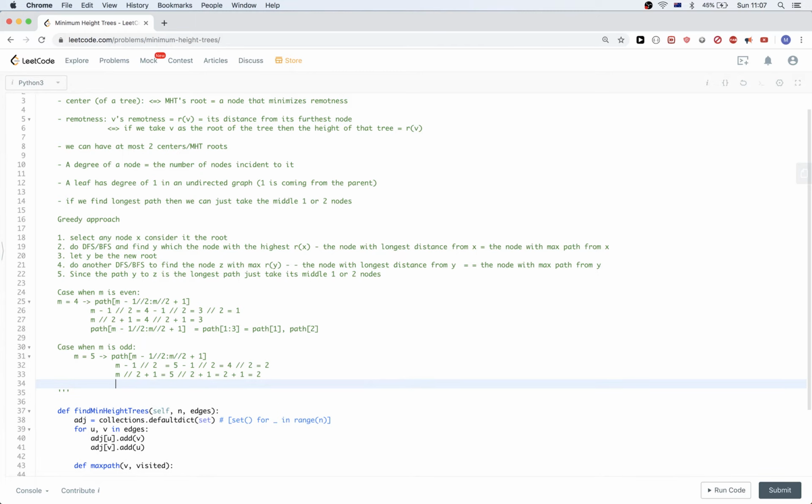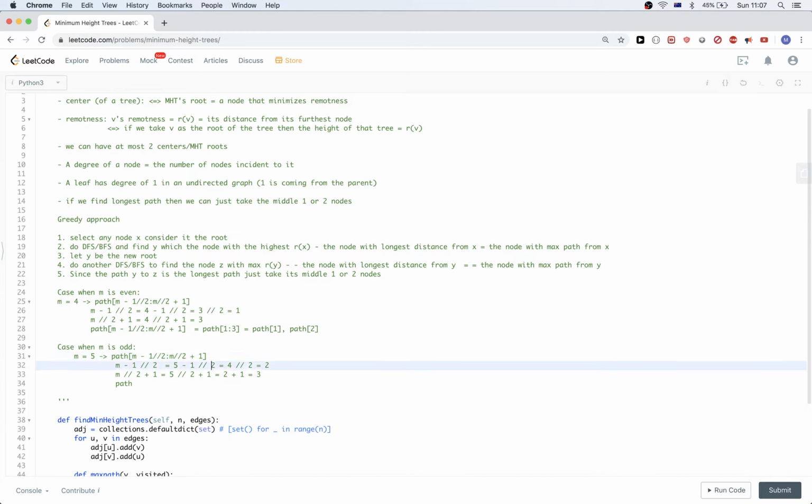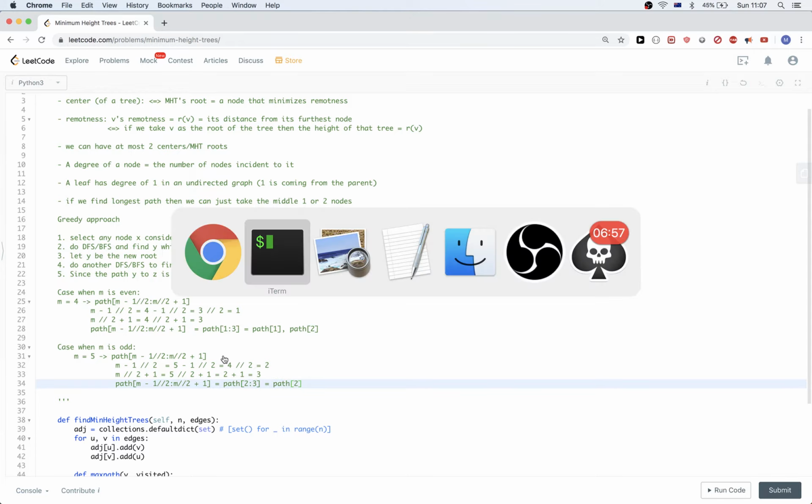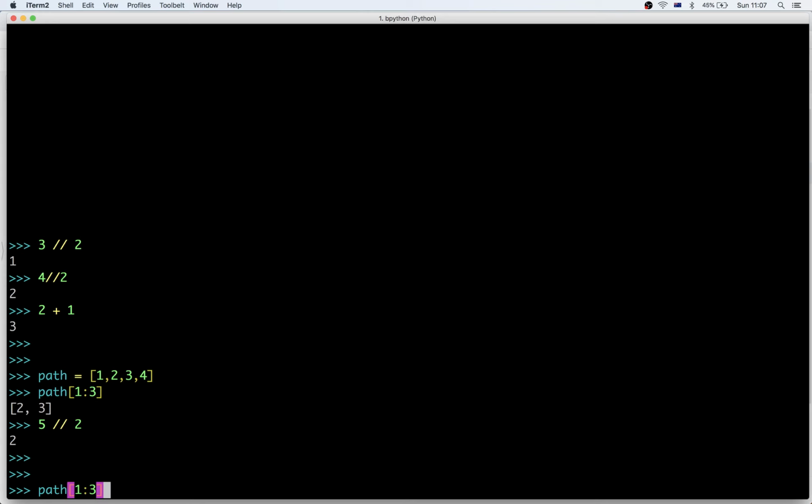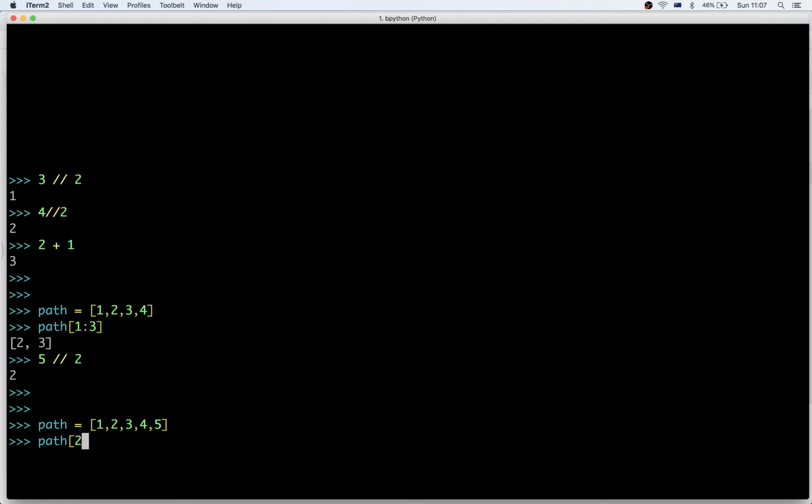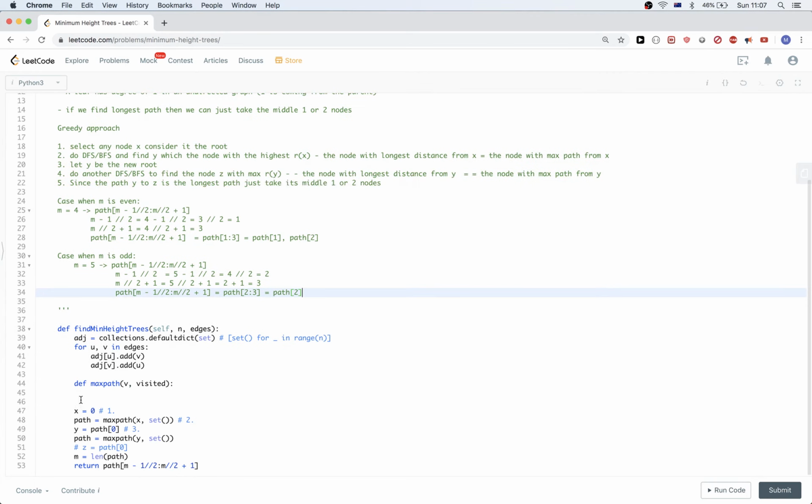So our path here is just equal to 2 to 3. And in this case, this is in Python just path of 2, right? Because, again, let's add to our path so that its length is 5. And now if we do path of 2, that's just this value here at position 2. And yeah, so we know that this works.